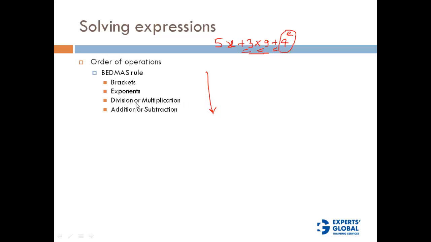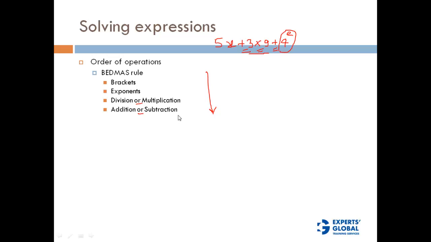And you will realize that division and multiplication are at the same level. So if you have one division and one multiplication, you can first do the division, then do the multiplication, or you can do the multiplication first, then do the division, because we have this flexibility. Division and multiplication are basically the same mathematical operation. Same thing goes with addition or subtraction. They are basically the same operation.